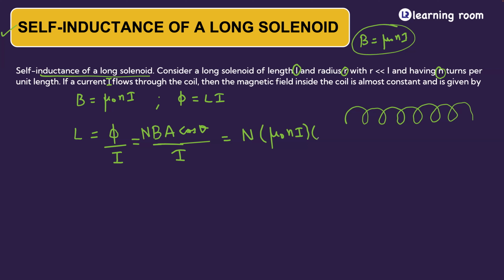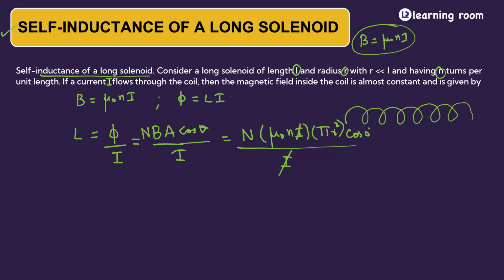For a circle, what is going to be the area? It is pi r square, the whole divided by. So when I talk about this area, it is a cross-sectional area, right? Remember, magnetic field is in this direction. Area of the coil is also in this direction. So what is the angle between both? 0. So how much are you going to get? Cos of 0 degrees. Cos 0 is going to give you 1. The whole divided by, can I write it as I? I and I will get cancelled.